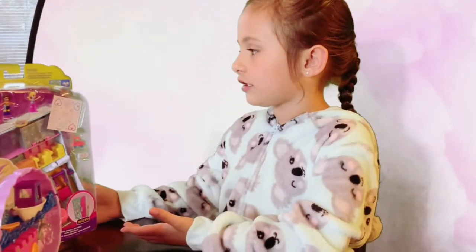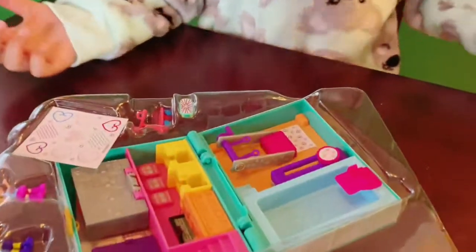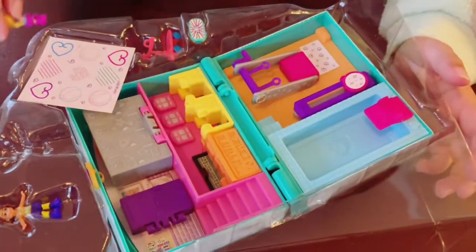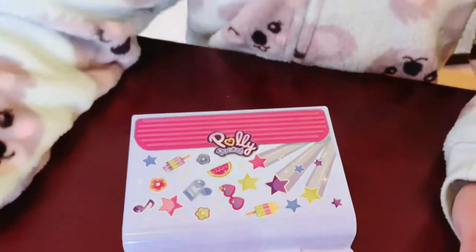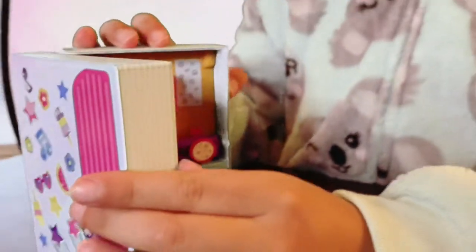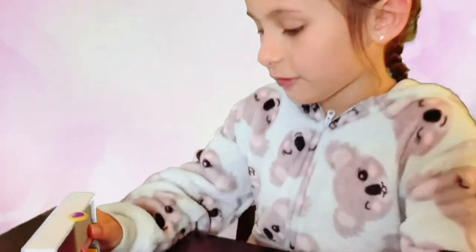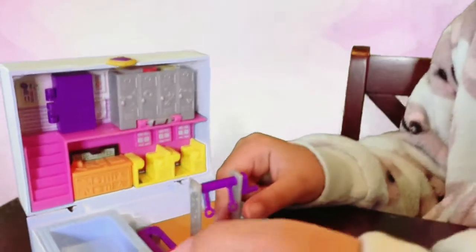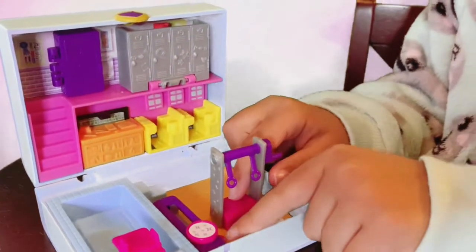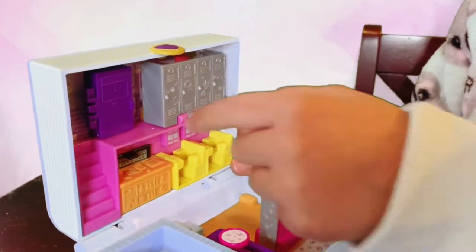And we're going to dive into the tiny middle school. Look how cute this is. Let's take everything out. I'm going to show you the outside of the tiny Polly Pocket middle school. This is it. It looks like a book. This is so cute. Look — this comes out. Look how cute this pool is. This looks like a beam. I think this is the gym part of the middle school.